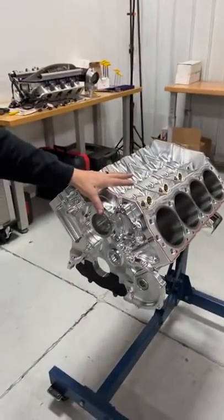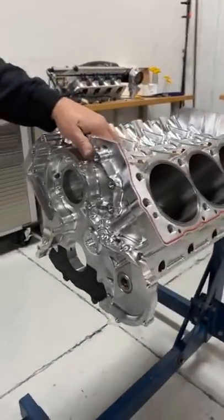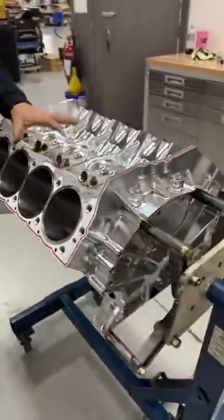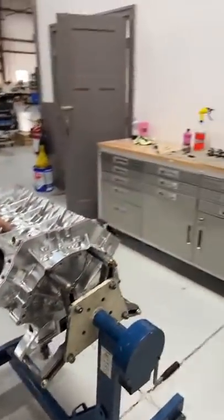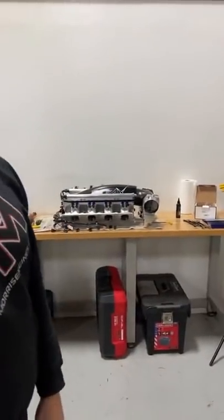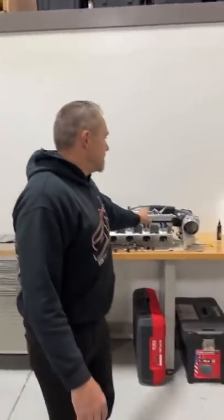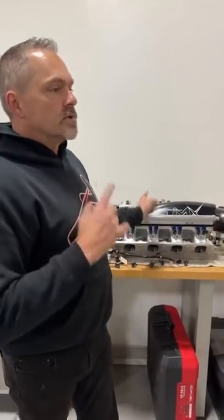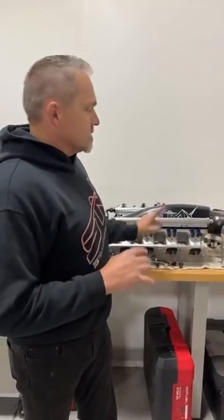This is that 4.9 Hemi for Vito Montesano in Canada. This is the one I have to be done with Friday. I'm getting everything laid out as soon as I can get Clark's intake manifold off of my bench. This is Clark. He's got one of our SMX engines, and we're converting this over from gas to methanol. So we're doing injectors, and I'm putting everything together for him so he can just put it back on the car.